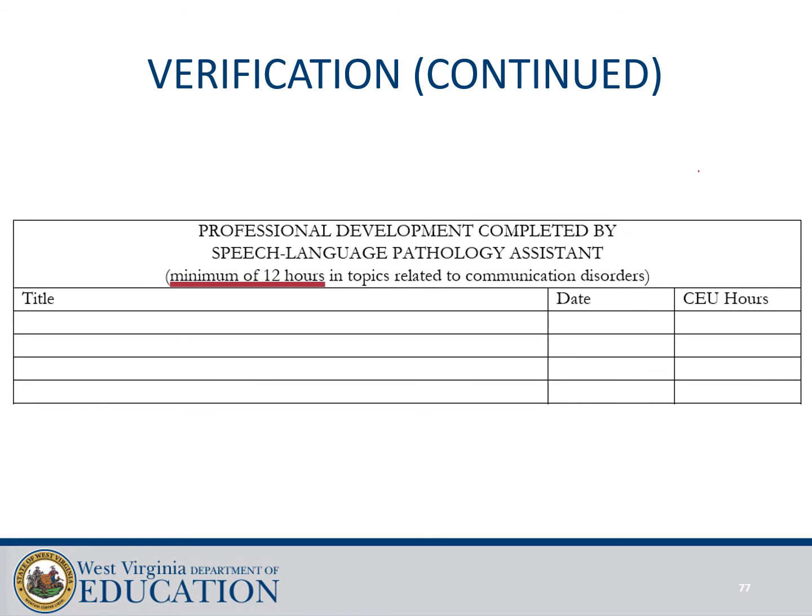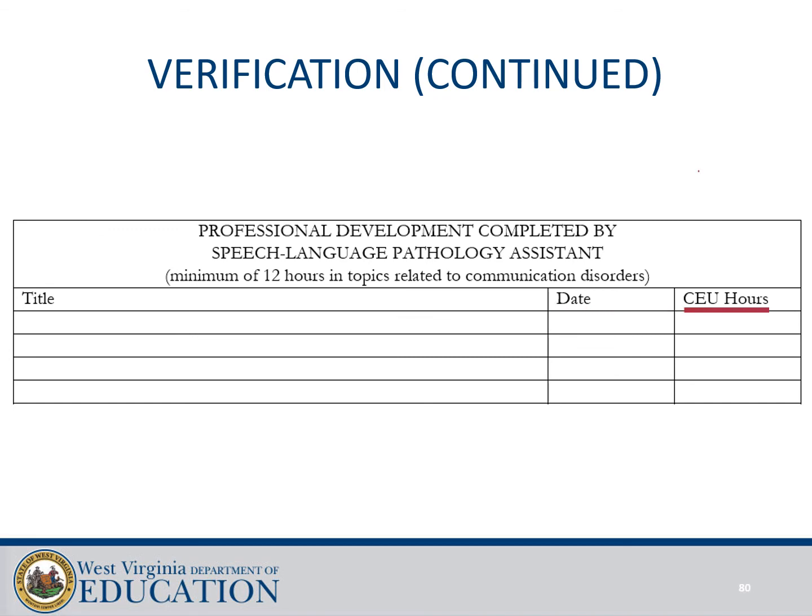The SLPA is required to have a minimum of 12 hours of professional development in topics related to communication disorders. The titles or topics of the professional development would be listed here. The date of the professional development would go in this column.